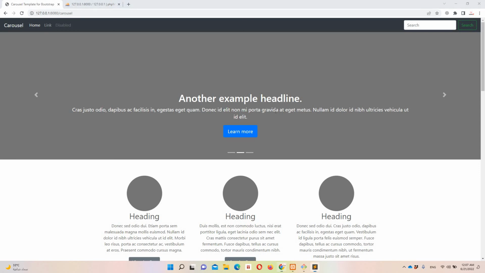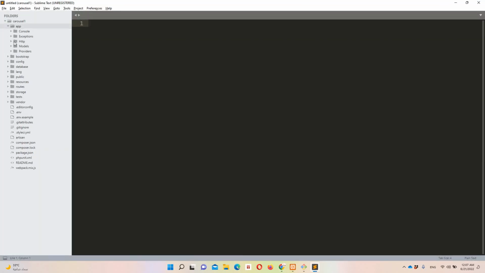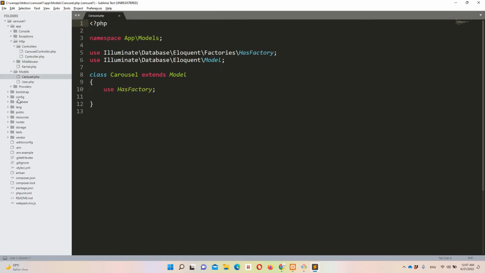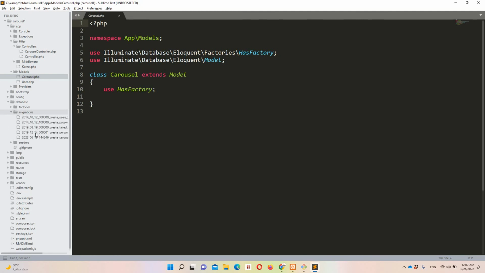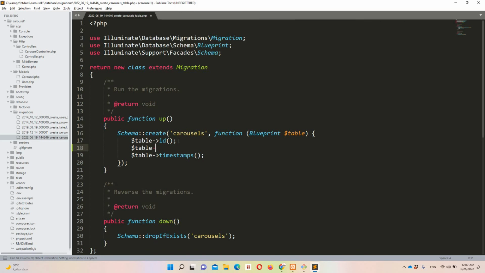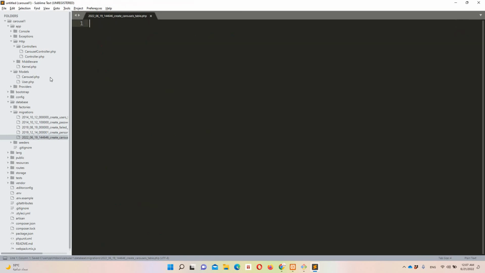So first of all, I will move to Sublime, and let me remind you that we already created a controller. Right here you can see in the last video we have our model in place, and we have our migration. So let's start with the migration. I'm going to create a new field, a string, and the column name would be image, just to upload the image. Okay, that's done.